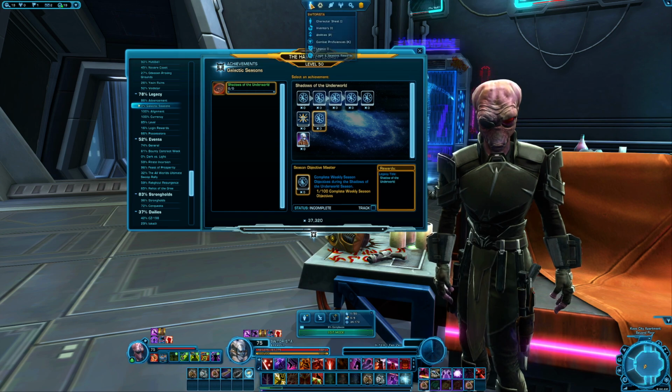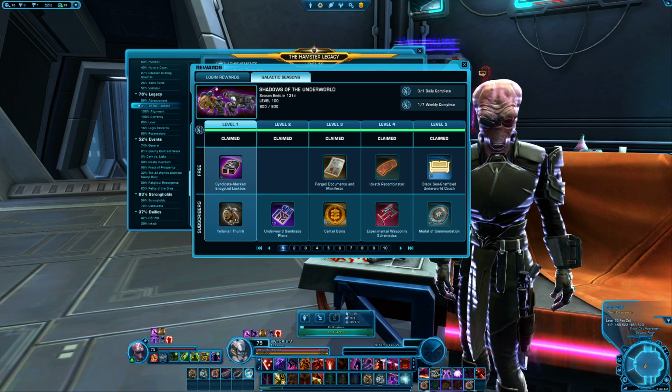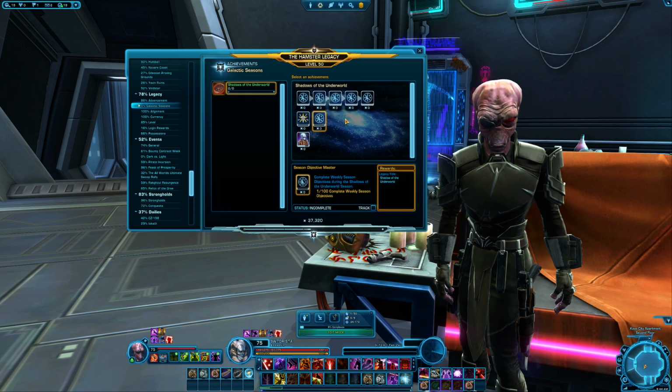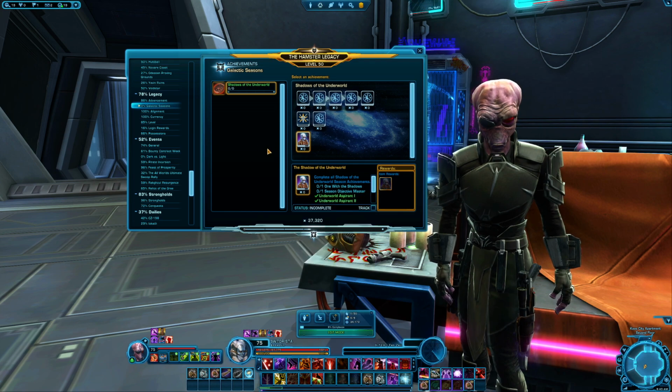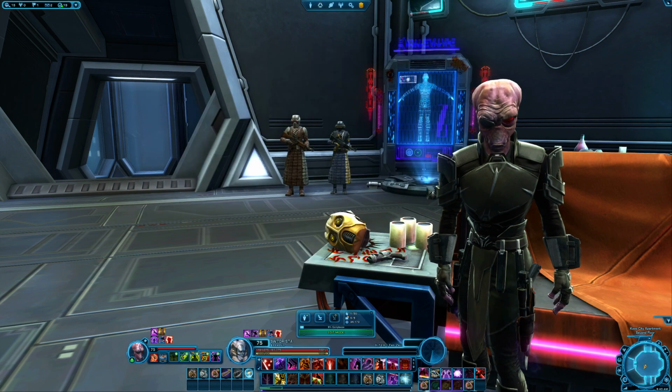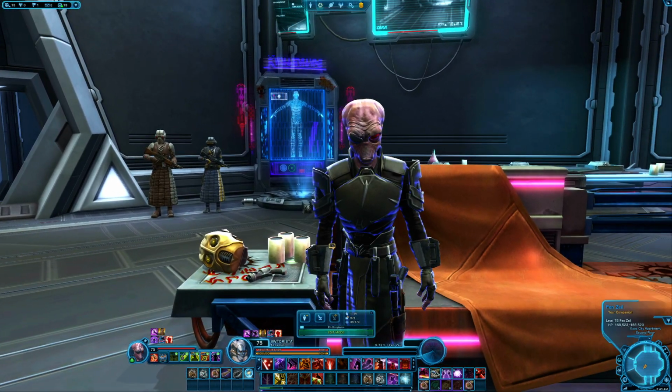You cannot unlock the track with cartel coins and still get this reward. You actually got to play it. This is for our hardcore, super dedicated, super love-the-game players. But if you do manage to do that, you'll get the Shadow of the Underworld Legacy title, and you'll also get the Fen Zeil's Outlaw customization. Very, very unique reward. We haven't really seen anything like that before for that amount of effort. So good luck for anyone going after that one.